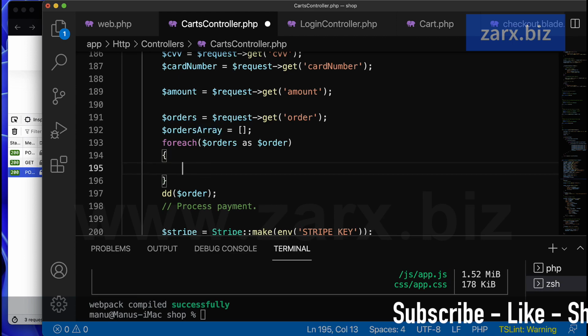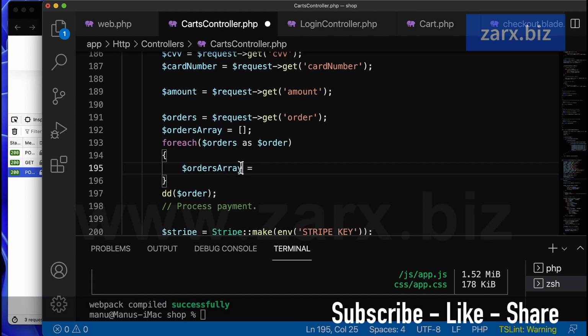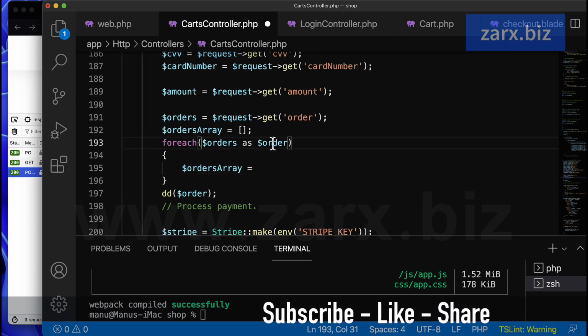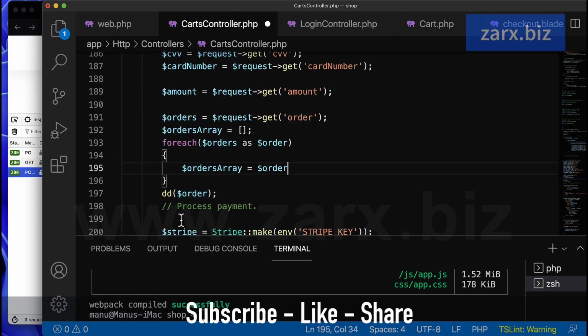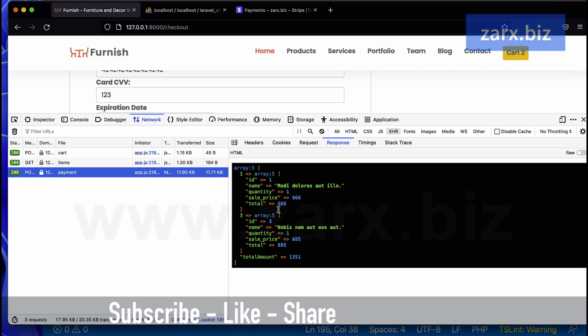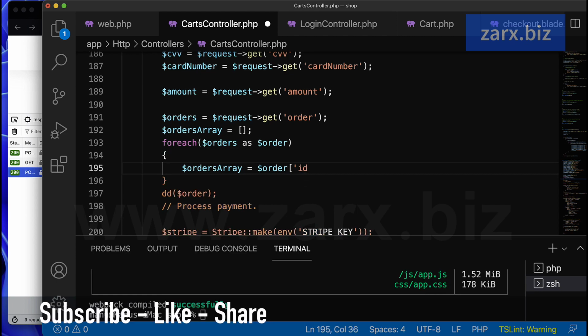So here we say $orders array, and here I'm going to pass the product ID, so $order, like this. We have ID inside it, so I think it's an array. We need to access it like an array.